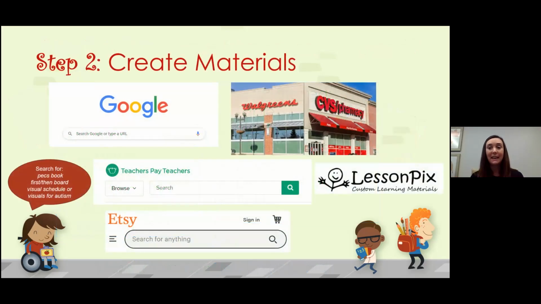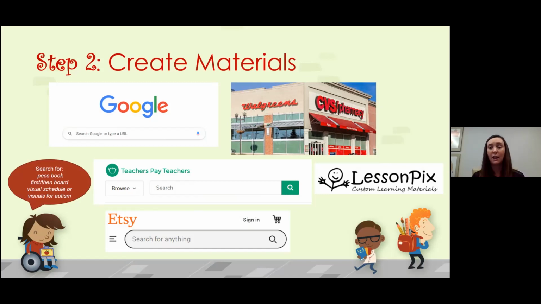Step 2 is creating your materials. There are so many ways we can do this, but number 1, tried and true: you can always Google it. If you don't know how to do it, Google it. Our friend at the bottom gives us some search ideas. You can search for a first-then board. If you're interested in the schedules we talked about, you can just type that into the search. You could also search visuals for autism, and you will have a multitude of things.